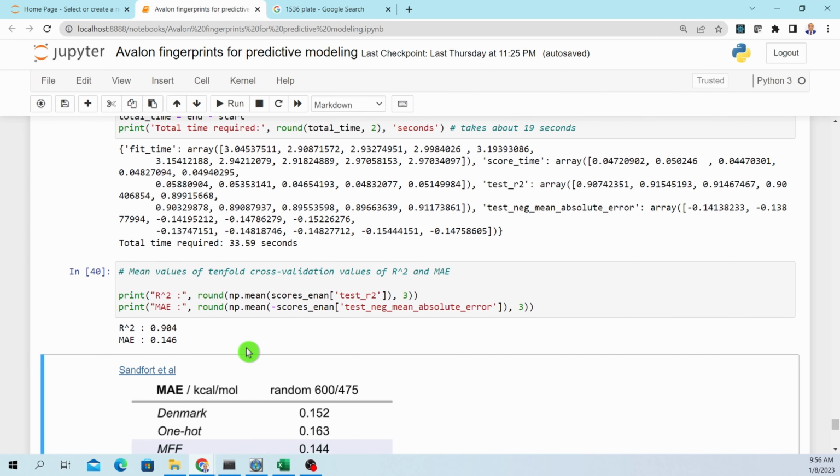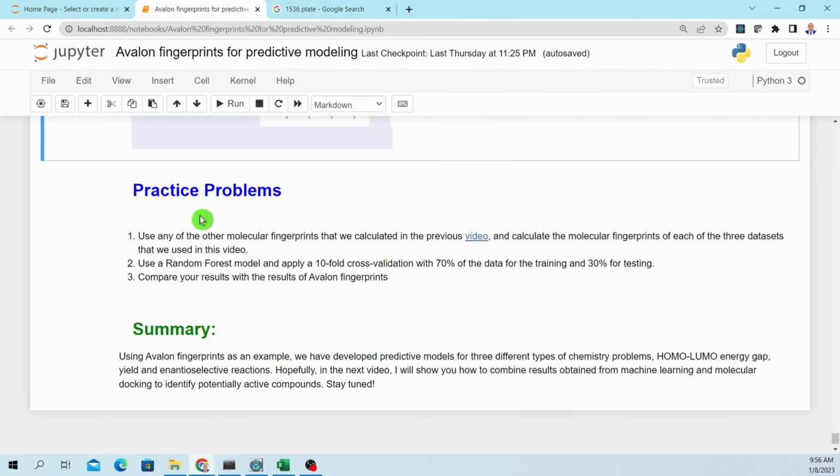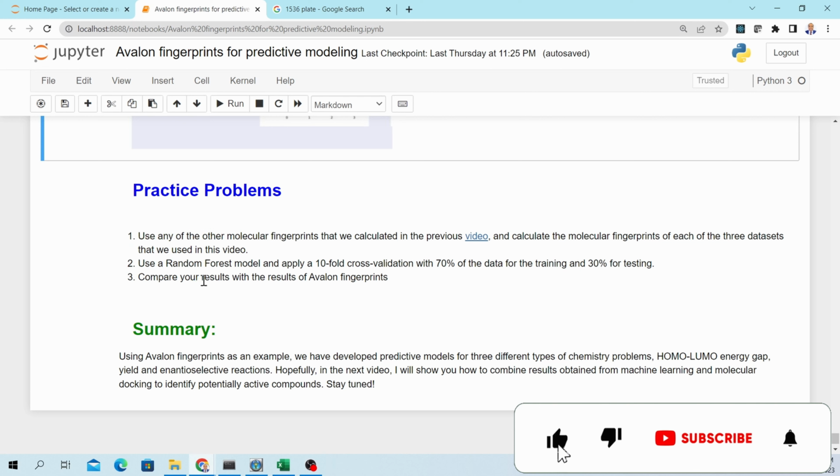So from this we can say that these Avalon fingerprints can predict 3 different types of chemistry problems: the HOMO-LUMO energy gap, the carbon-nitrogen cross-coupling reaction yield prediction, and also enantioselectivity. There is a practice problem over here, so if you are serious about learning machine learning chemistry, you need to work on this practice problem.